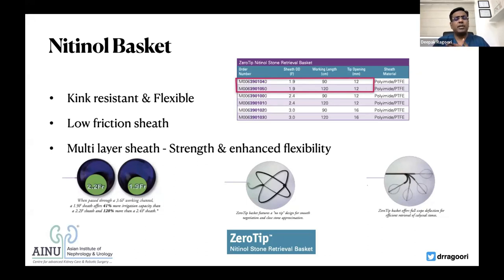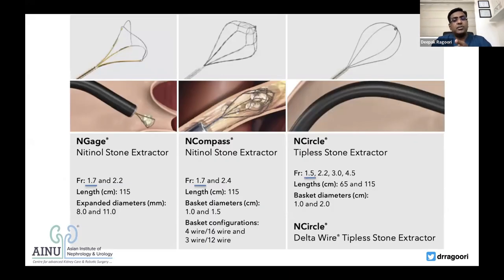And of course, a zero tip is much safer. This is a point proven. A tipped basket versus a tipless basket is very well proven, that a zero tip is much safer. The tip tends to damage the pelvicalyceal system more. Coming to the sizes, there are much smaller baskets, like 1.7 and 1.5, which I've just marked with a blue underline there.